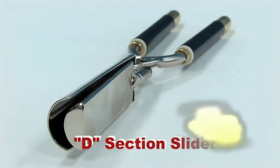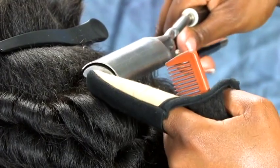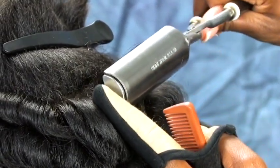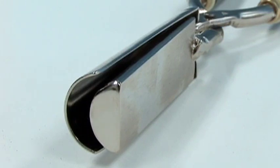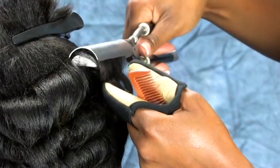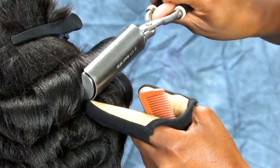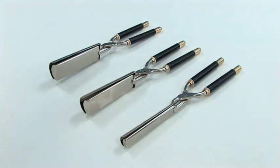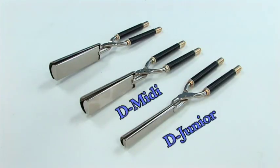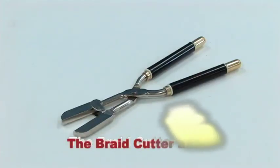The D-section slider iron. The D-section slider iron produces circular curls with the rounded back of the iron. This D-shaped barrel is designed to retain more heat while working with large sections and very coarse hair. It is primarily used to bump or finish a style and is available in three sizes, D Junior, D Midi, and D Senior.